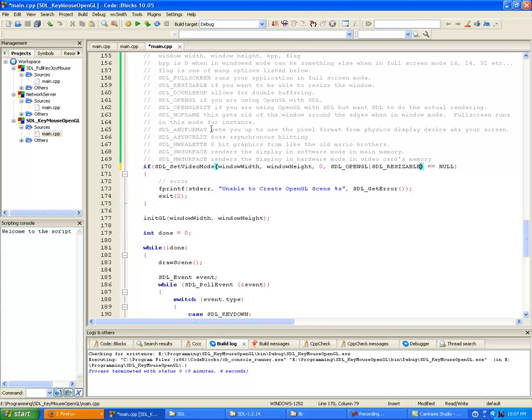And then we have SDL_ANYFORMAT. It sets you up to use the pixel format of the physical display device, your screen basically, your monitor here. SDL_ASYNCBLIT does asynchronous blitting. I think it's blitting, not blighting. Anyways, SDL_HWPALETTE, 8-bit graphics like from the old Mario Brothers. This is if you want to make a game that looks like the old NES, the Nintendo system, or the old Sega Master System before Sega Genesis. If you want one of those really old systems like the original Mario Brothers, you could make one with that, and this would be a really fast method of drawing that. Modern day graphics have gone way past this.